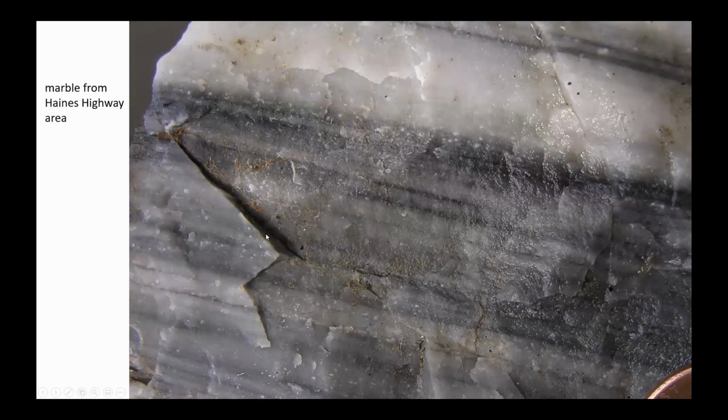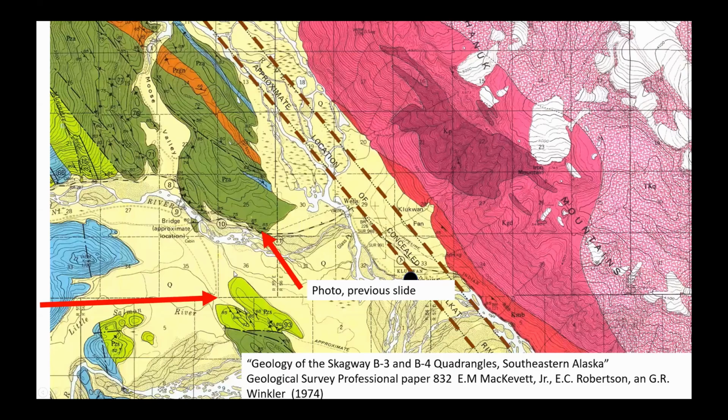So that picture of the car is right down here along the highway at 25 Mile. And if you lived out at the farm, you're on top of sediments, from glaciers and rivers and stuff. And then the greens here are also schists and slates. Used to be sediments that have been metamorphosed.